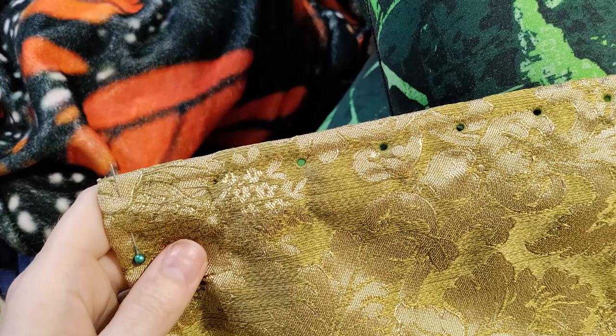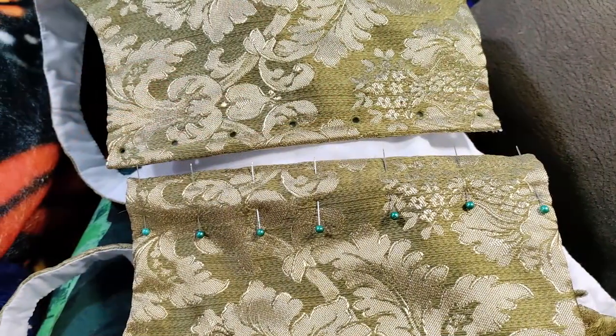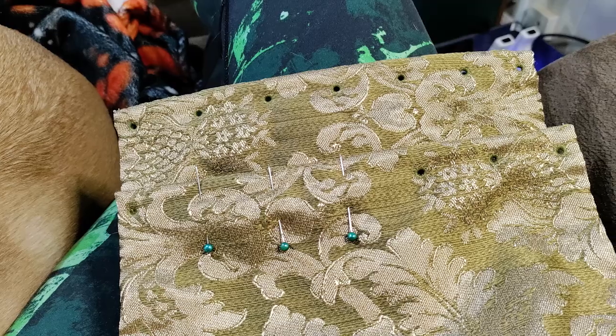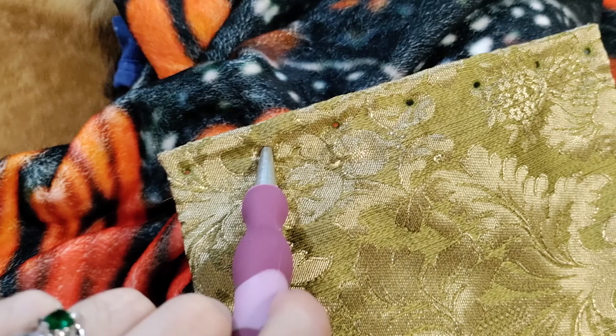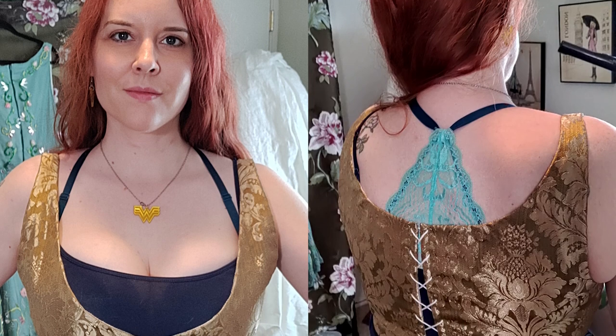I mark my lacing hole placement on the back with pins. I hand bind each lacing hole with regular poly thread. I use an awl to create and widen the hole before hand sewing around the edges. I tried on the bodice part laced up. It fits! On to the skirt.